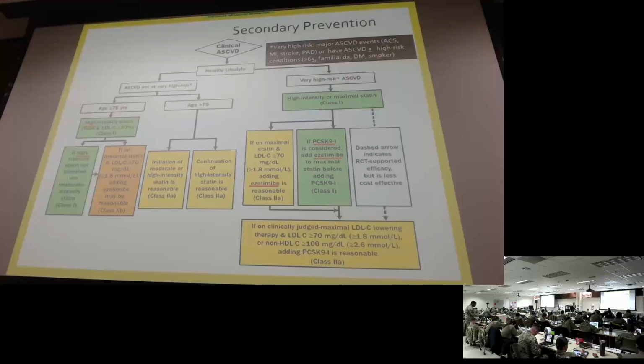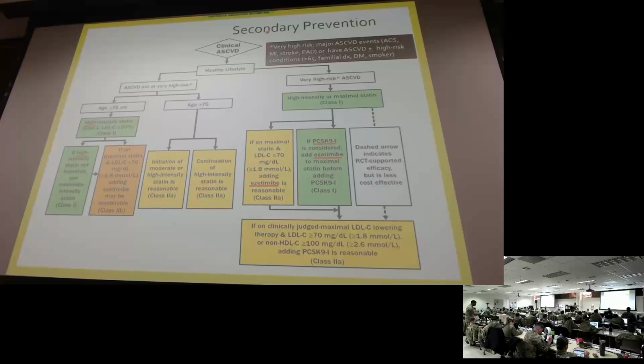This black box, I want you to remember these things that are in here. You have your very high risk patient, and then you have ASCVD, but not very high risk. So an example of a question: your patient has been diagnosed with ASCVD, and if that's all it said, then they're not a very high risk patient. If I said your patient is diagnosed with ASCVD and they recently had a stroke, that is a very high risk patient, okay? They recently had an MI, or a heart attack, right? So this is a very high risk patient. Understanding the difference between the two is what matters here.